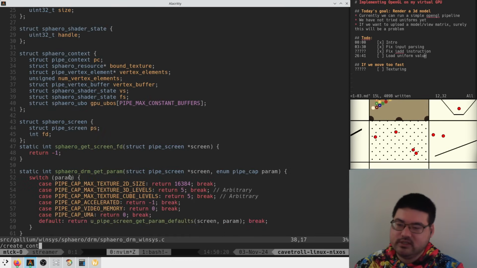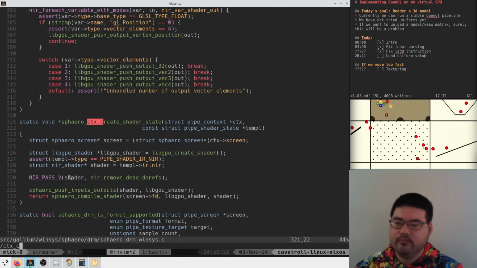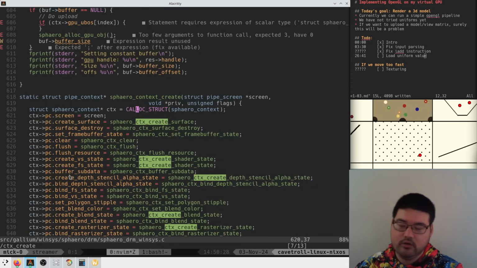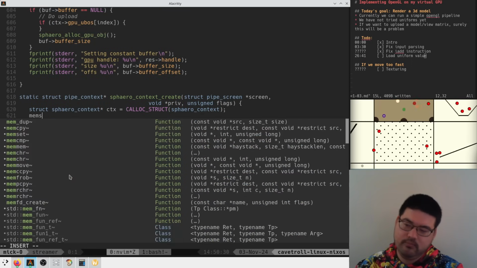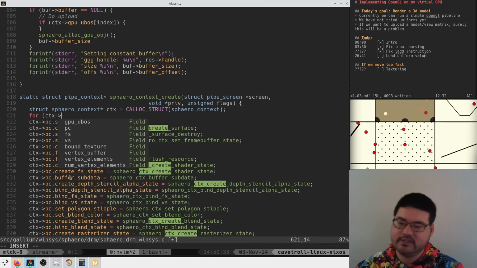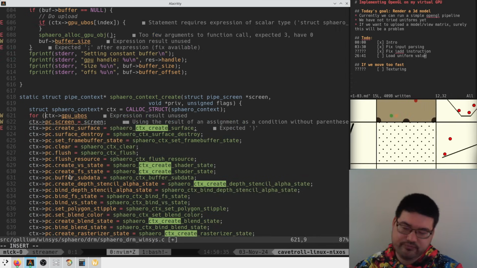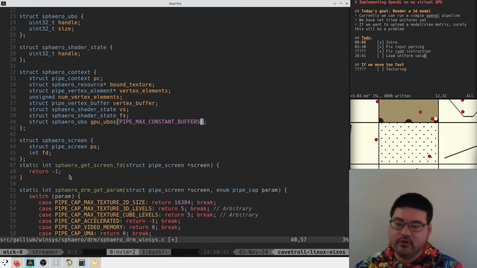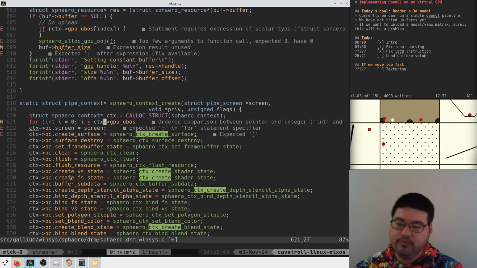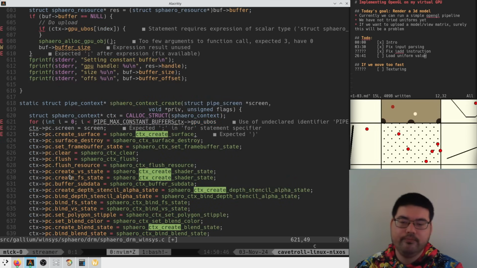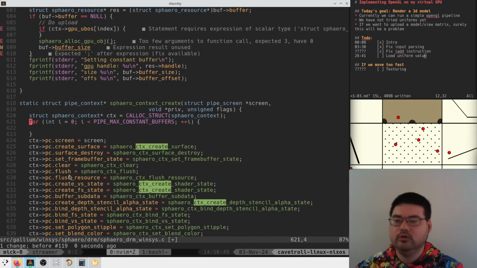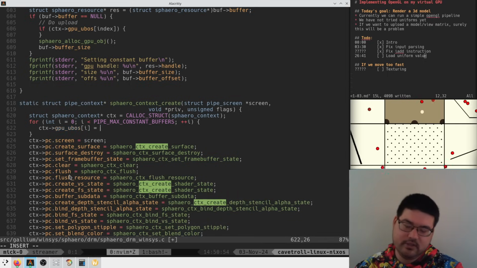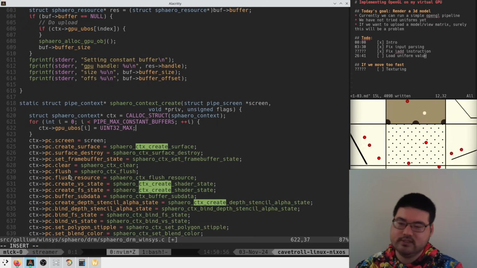So when we create context, here, we do for CTX BOs, whatever this is. We go boom, boom, boom. This is going to be uint32 max. Boom.